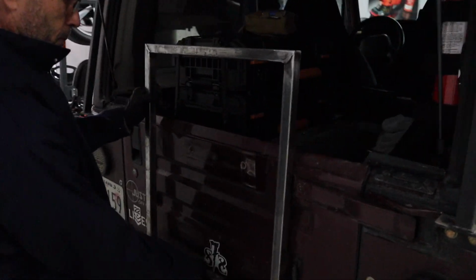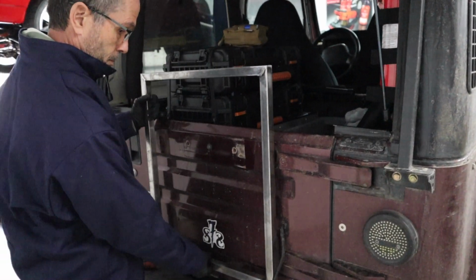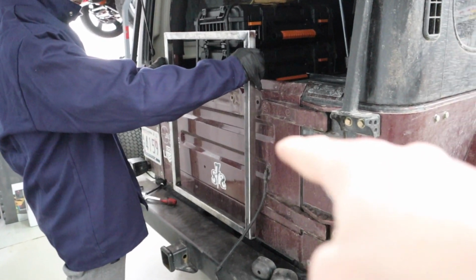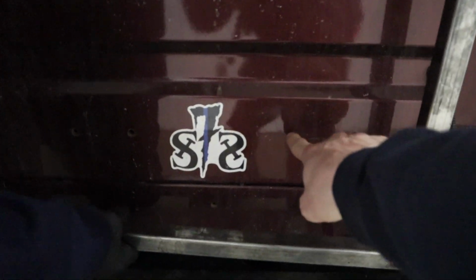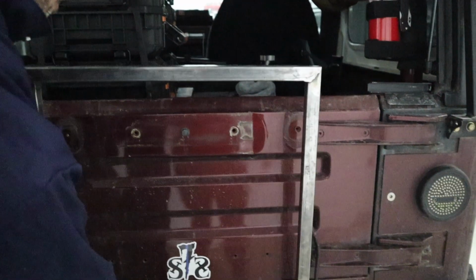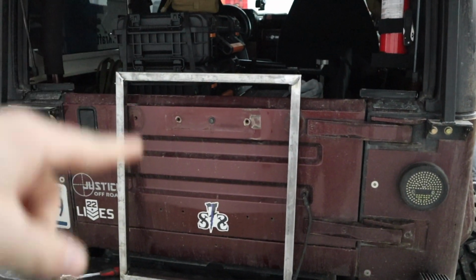Okay, so we got it loaded up. This is just the frame, and we still have to add the 2 pieces in the middle, but this is how it's going to sit on the back. We have spacers that are going to go in between here and the tailgate itself. The bars that are going to go across, we're going to utilize these holes, and then these holes up here. Those are going to be what we mount the actual frame and everything else to, and the Trasharoo will go on the backside.